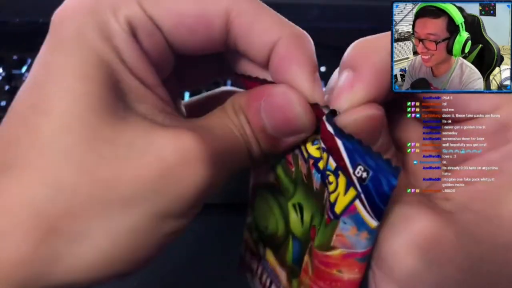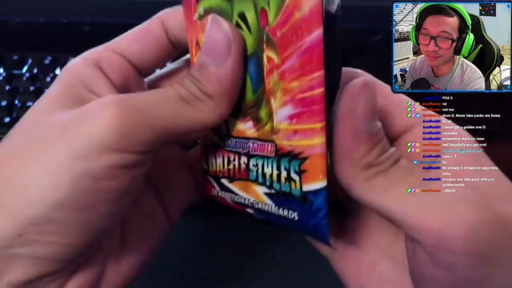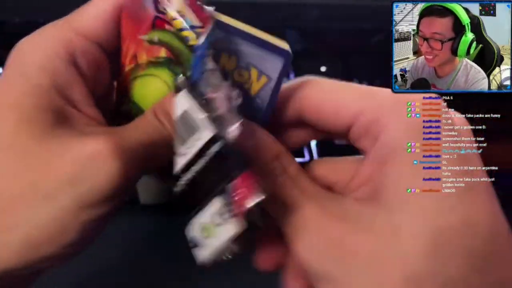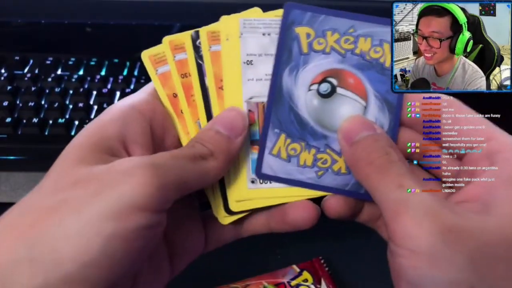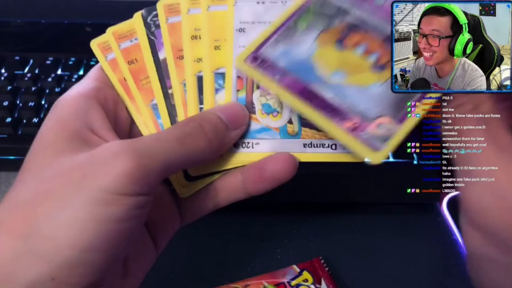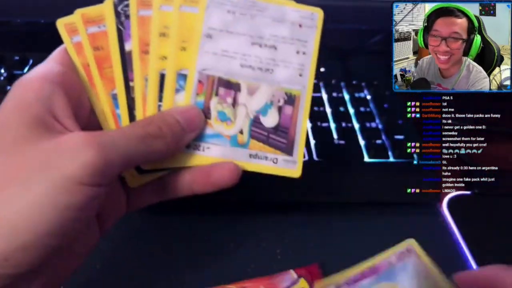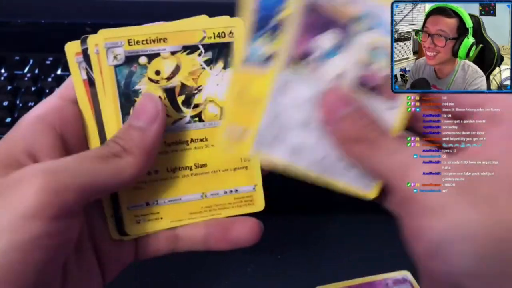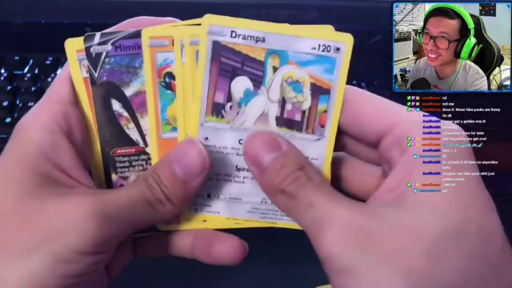Imagine one fake. Let's see. Dude, these are awful to open. The same material that the pack is made out of, these cards are made out of. Look at the order. Oh! We got a Dottler. Dude, I wish you guys could touch these cards, because they just don't feel right.